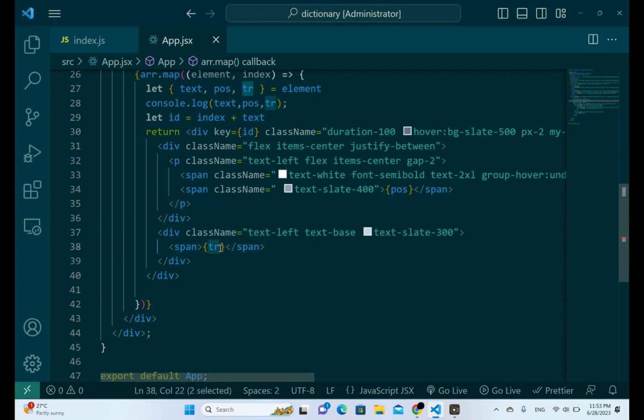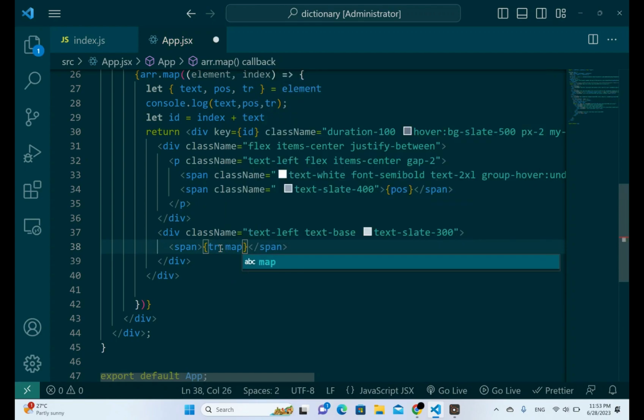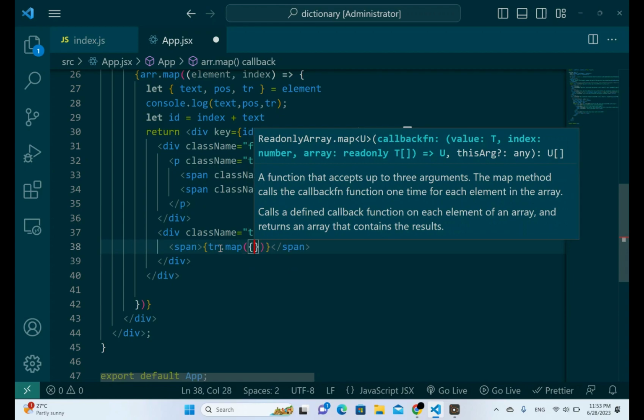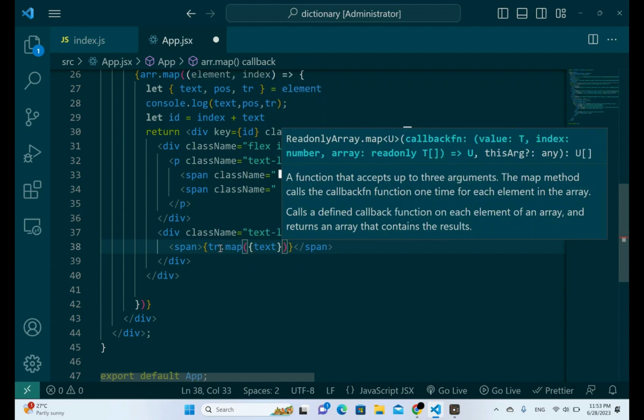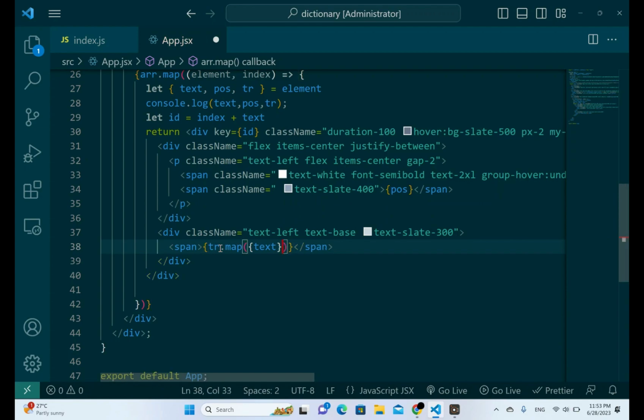This is an array, so that's why we need to map this one. Something like this. Text. This is going to be equal to the callback function.